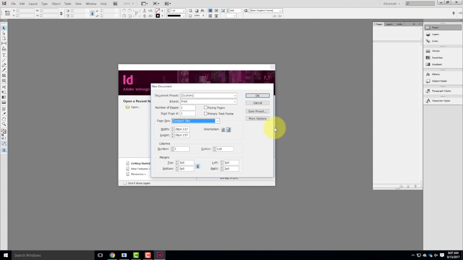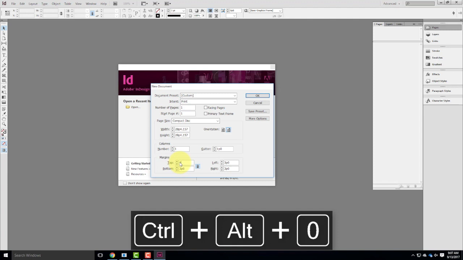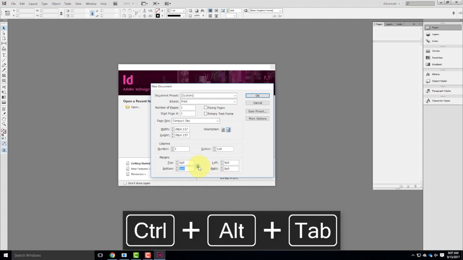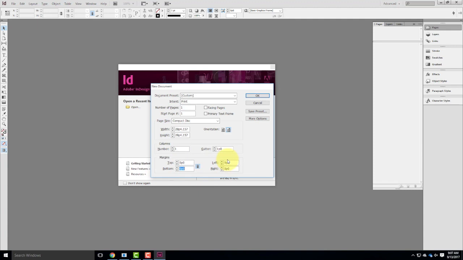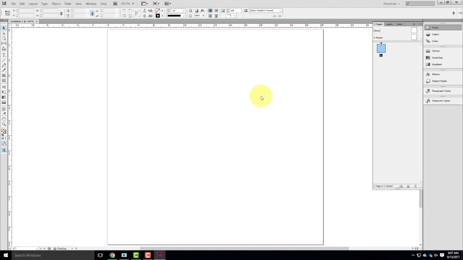Columns, defaults are fine. Margins here, those are all fine. Although, you know what, to keep you guys from being too confused, let's set our margins to zero. Just type zero in the first box, press tab, and all of them will change because that little lock sign is turned on. So they should all say zero. And then when I'm done, I'll go ahead and say OK, and InDesign creates a file for me. The reason that I set the margins at zero is because I didn't want you to be confused by margins right now. We'll get to that a little bit later on.